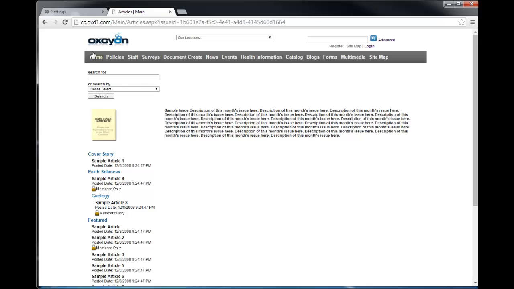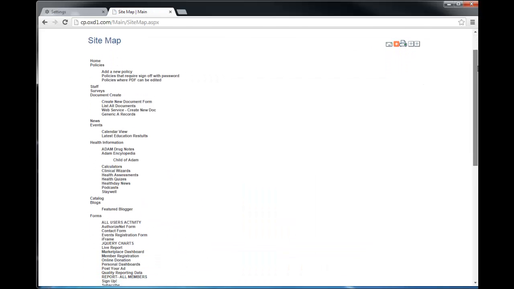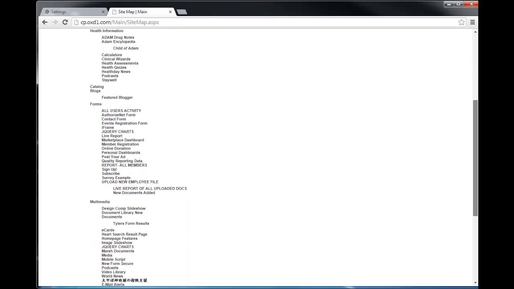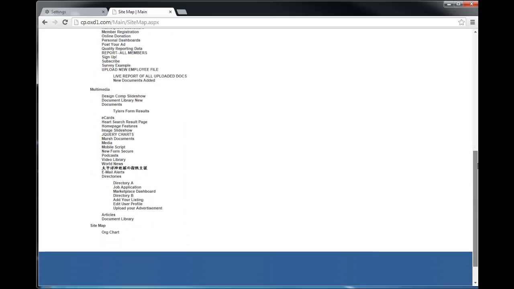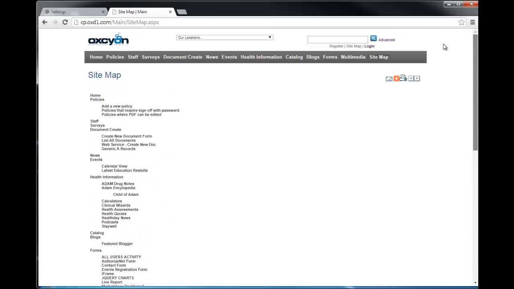So navigation is probably the most important thing on your website. The reason being is that we need to maintain an organization of all of these pages as you create them over time, so that the search portals can find them, so that you can find them, so that there's order to all of this content. So oftentimes on your site we'll set up a site map which shows basically from the home page, which is the starting point of your site, to all of the children, grandchildren, great-grandchildren pages underneath.